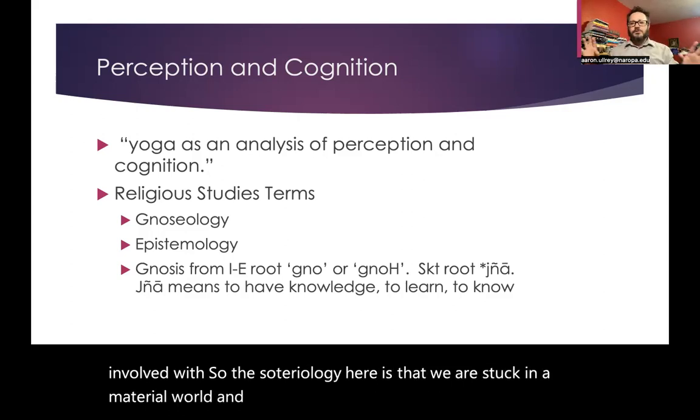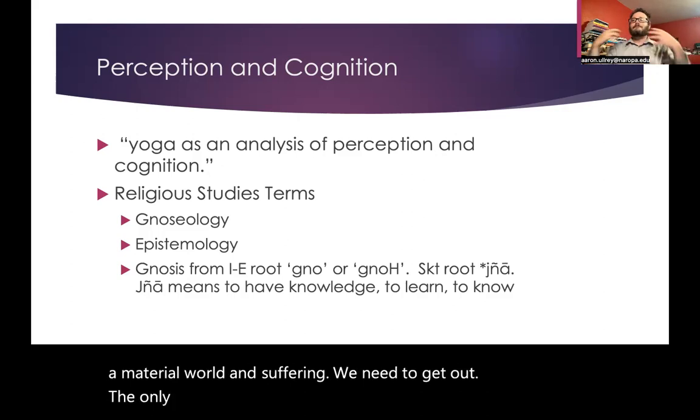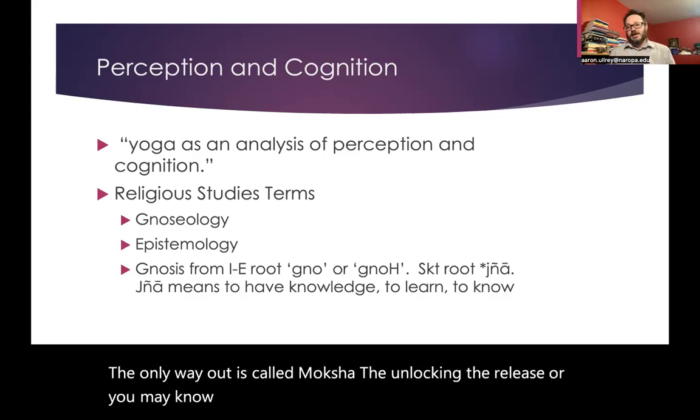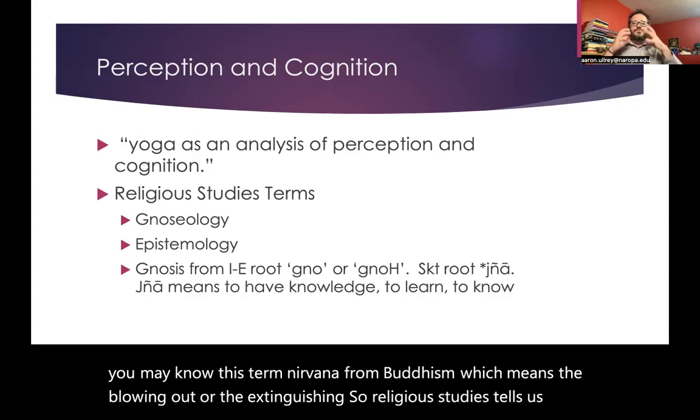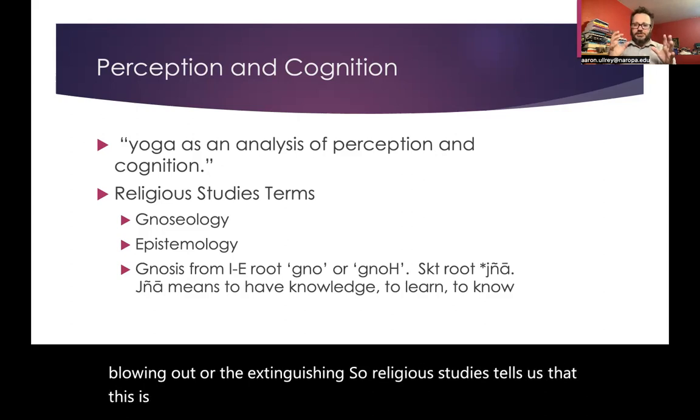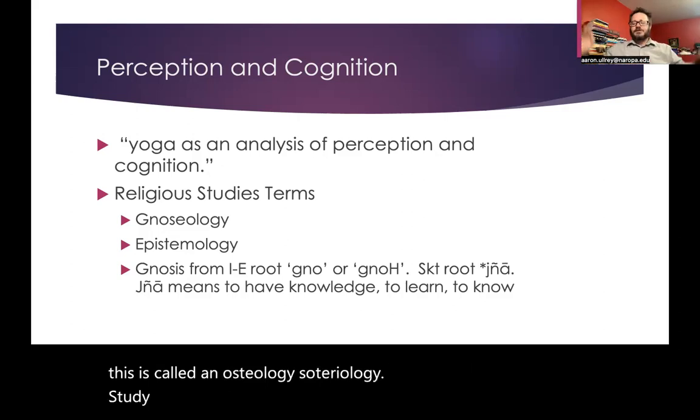We need to get out. The only way out is called moksha, the unlocking, the release. Or you may know this term, nirvana, from Buddhism, which means the blowing out or the extinguishing. So religious studies tells us that this is called a gnoseology. Soteriology, study of how you get saved.